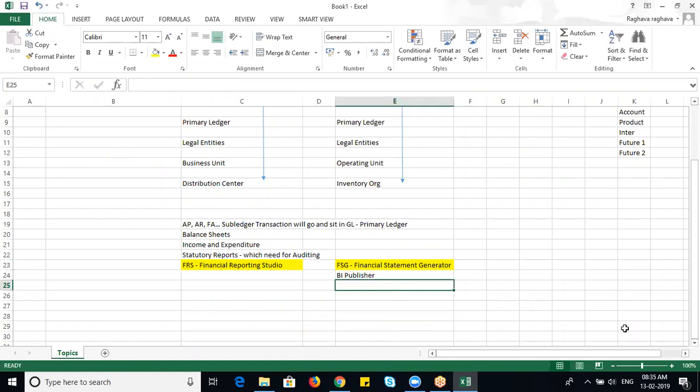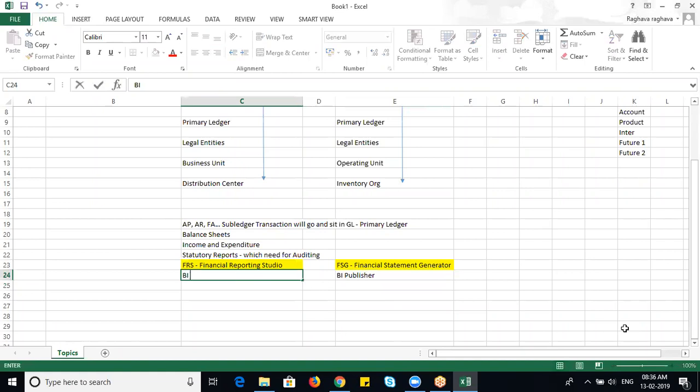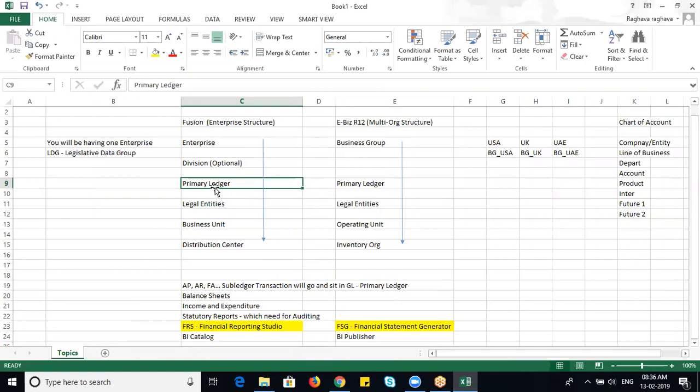For example, FSG, Financial Statement Generator, is a seeded application, in the normal application. If you go to BI Publisher, there you can do a lot of customizations, whatever is required, because there is a good amount of data, and from that data you can use different ways of generating reports. Here also the same concept: FRS is flexible, and if it is not possible, you can have BI catalog. Through BI catalog, you can create your reports through BI Publisher as well as OTBI reporting. So there are two types of reporting here again in Fusion application. Through that also you can generate the reports. Now we'll come back again here. Why are we having so many primary ledgers?